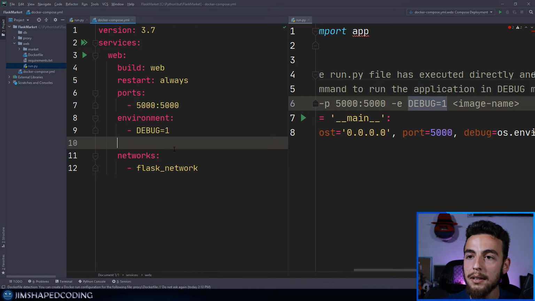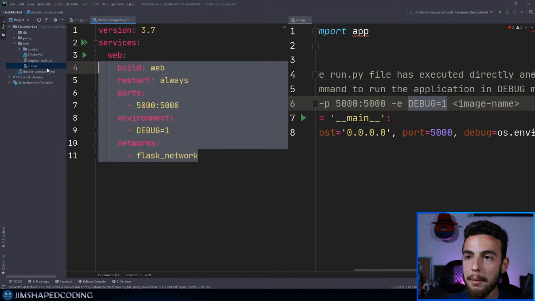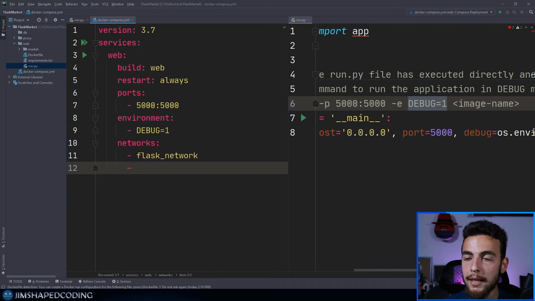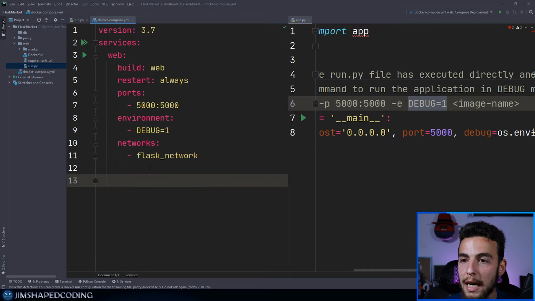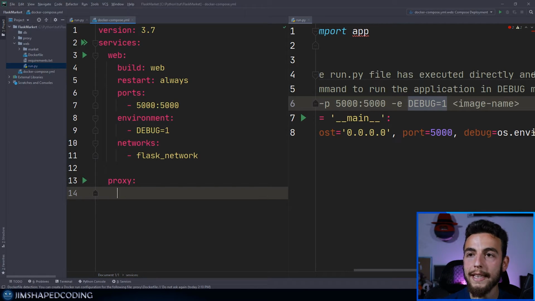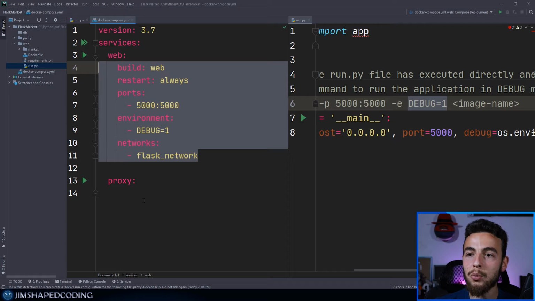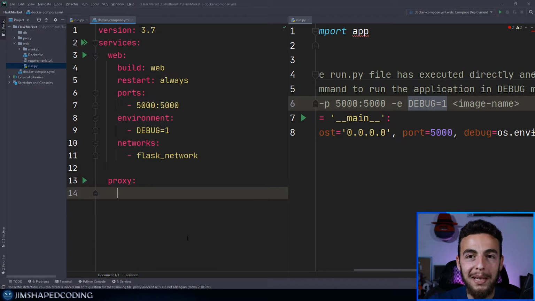Okay, so now that we have done everything that needs to be declared in the web block, I'm going to enter and indent out a couple of times until I reach here. And I want to make sure that I'm in the same indentation as this web, and that is perfect. So now we'd like to spin up the NGINX, and this is why it is a great idea to now say that we'd like to have one more container, and we can now name it proxy like that. And the process now is pretty much going to be the same as we have done previously for the web, because we now like to say that we want to build the Dockerfile within the proxy directory.